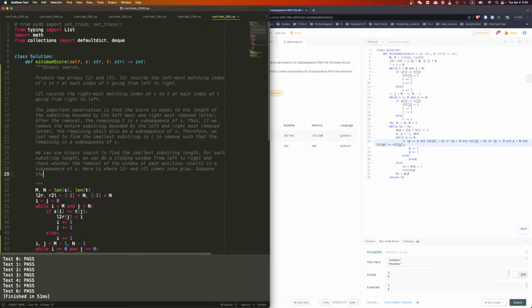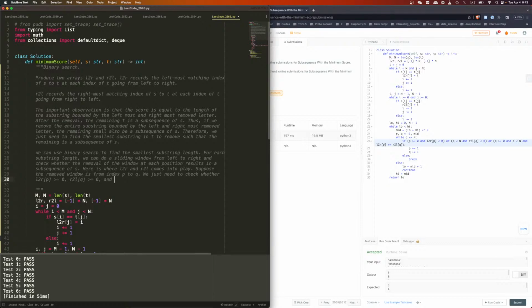Suppose the removed window is from index P to Q. We just need to check whether L to R, P is larger than 0. Right to left, Q is larger than 0.